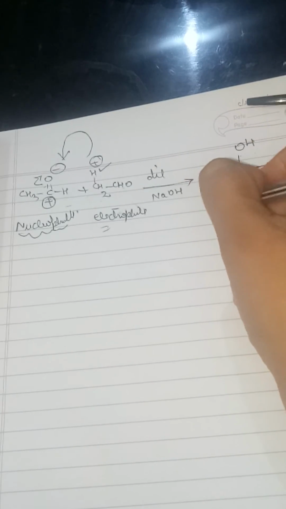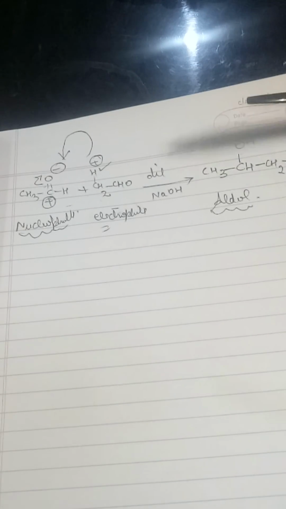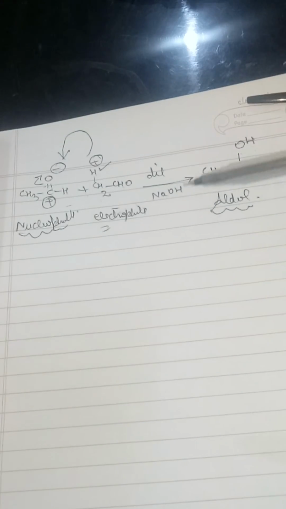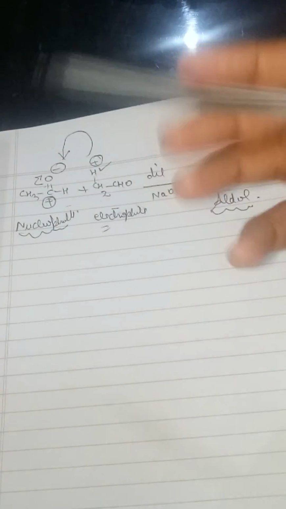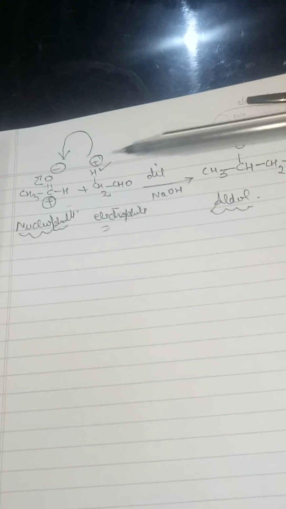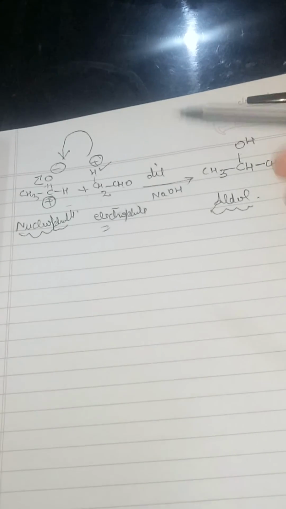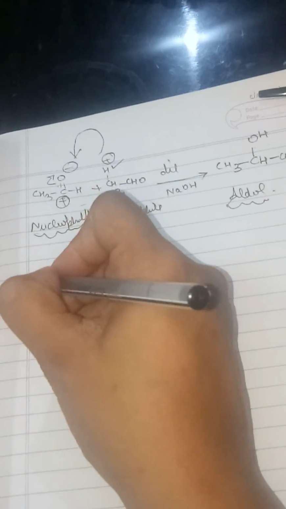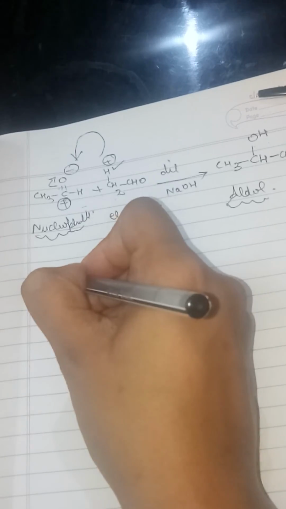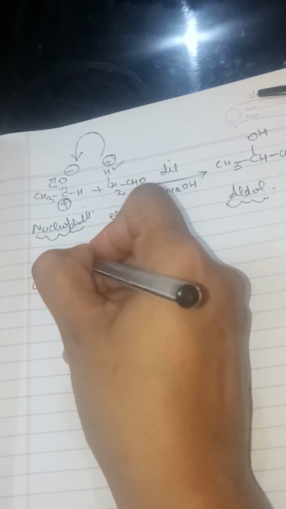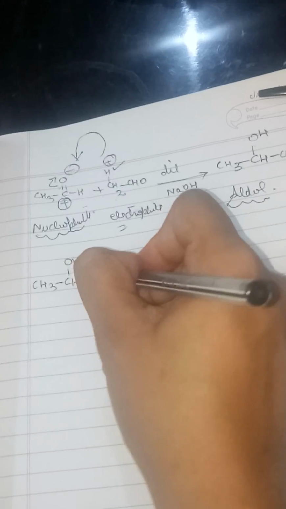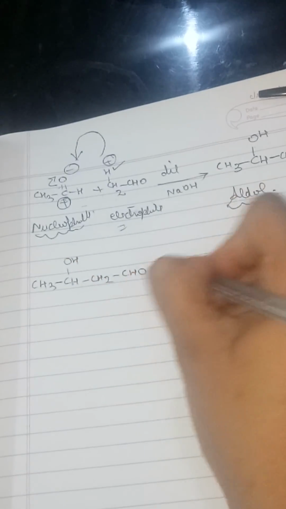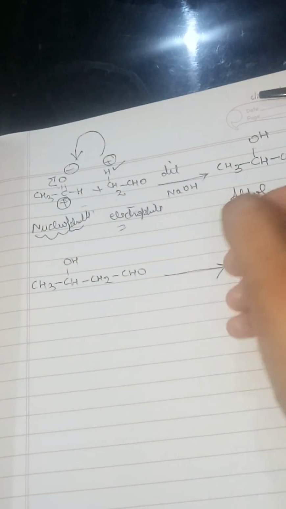Now are you getting how aldol is formed? Aldol is formed in this way. As oxygen is more electronegative, it will acquire a negative charge and the carbon a positive charge. This negative-positive charge and the electronegativity difference I will discuss in general organic chemistry. So here we have the aldol product. Now we have to condense this aldol product, that is, we have to remove the water, otherwise aldol condensation won't be completed.